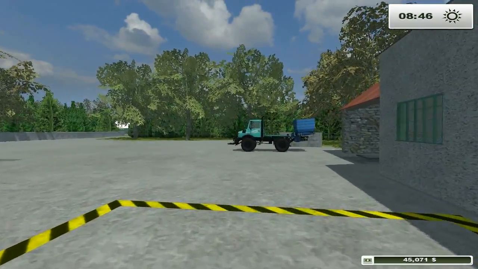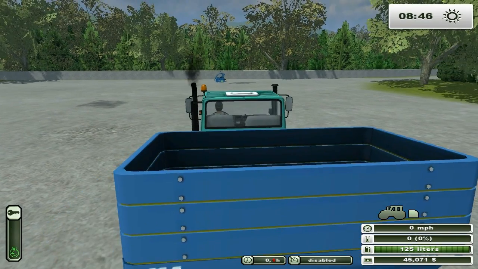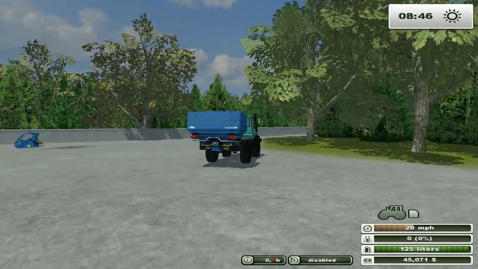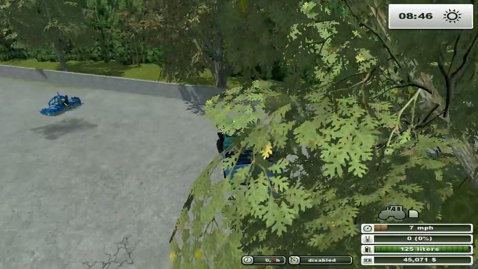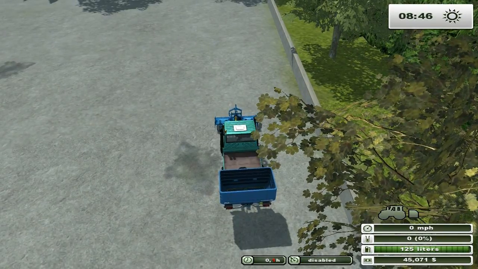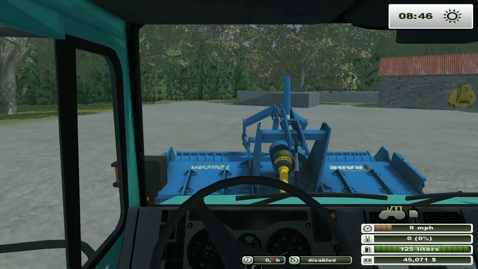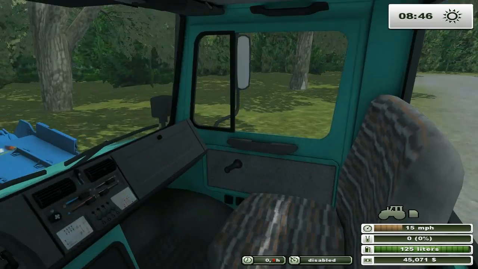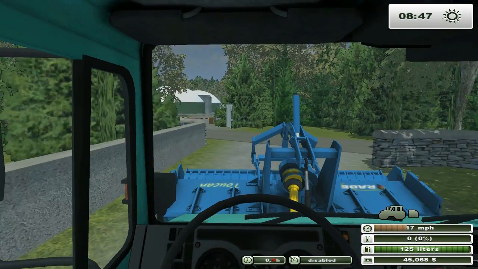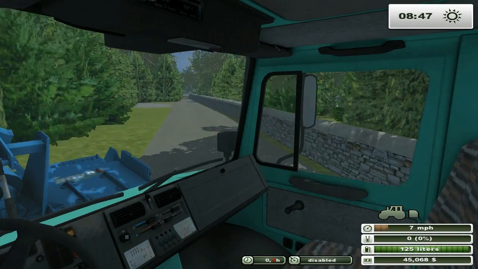So let's get into the Unimog. Starter up. And go and pick it up. And head back to the farm. Bad, is it? The reason I put it on the front, you see, is so I can still see where I'm going. Because obviously, if I had the sprayer on the front, I'd be blind. So, right. There you go.